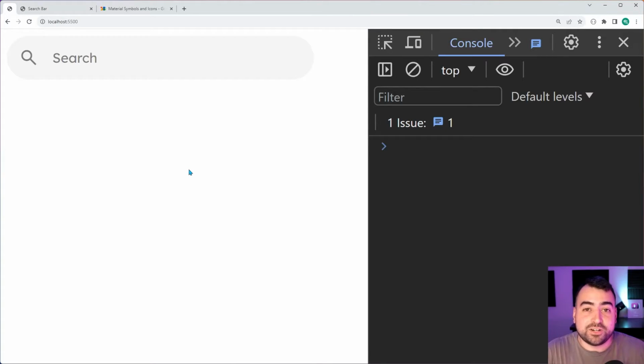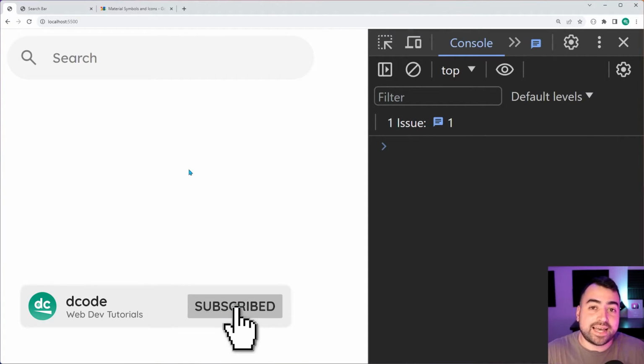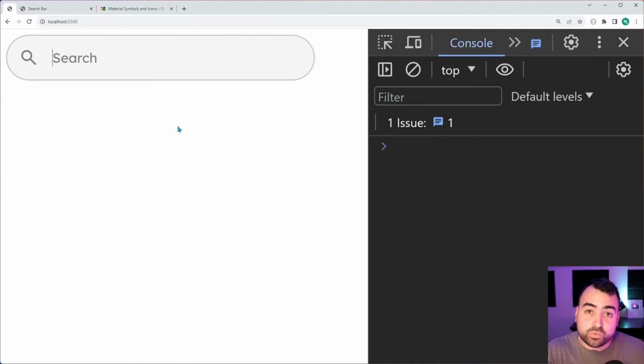My name is Dom and today I'm going to be showing you how to add this search bar to your website using HTML and CSS. Now, we can see here that this search bar is contained within an HTML form, and you have a couple of different options when it comes to what happens when the user clicks or focuses on the input field itself.